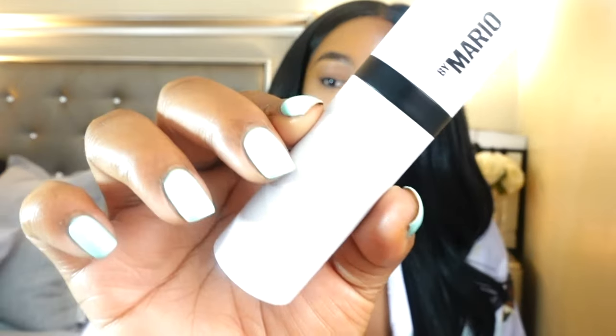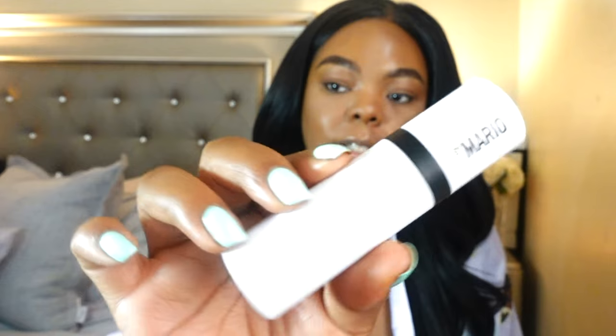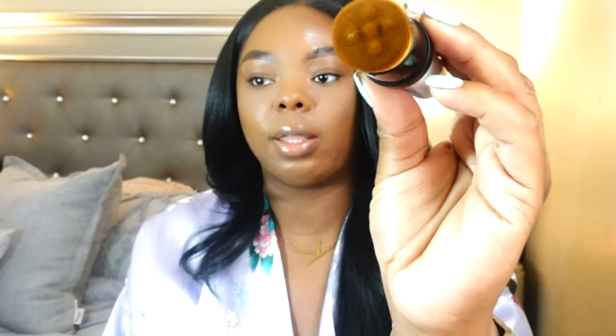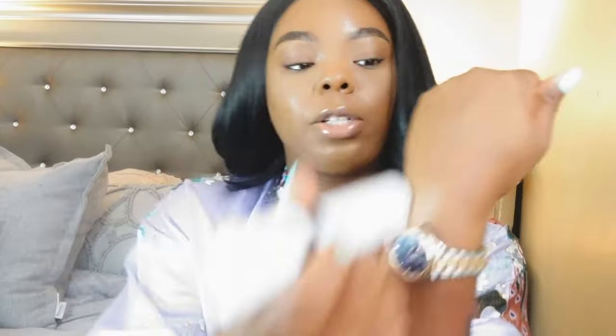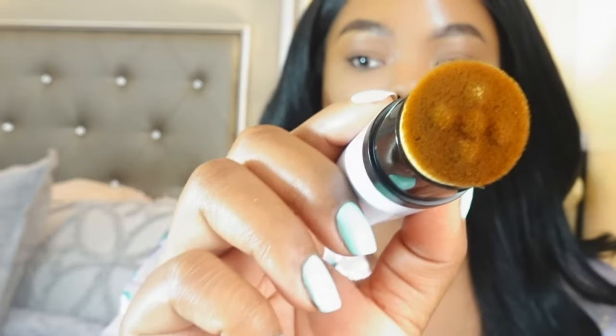Okay, so I'm going to start first with the Soft Sculpt shaping stick, and this is what the packaging looks like. Hopefully it's not too dark. You take the top off. This is what it looks like. You just push this part up like that, and on the other side, that is the brush that comes with it. Before I apply it to my face, I'm gonna swatch it on my hand just so y'all can see what it looks like. This is what the brush looks like.